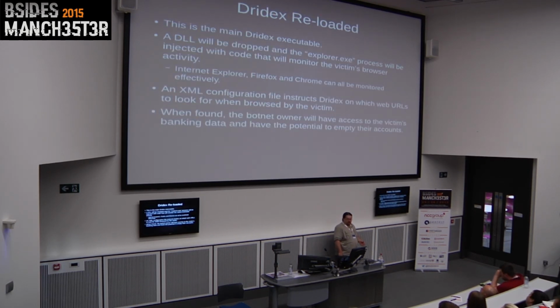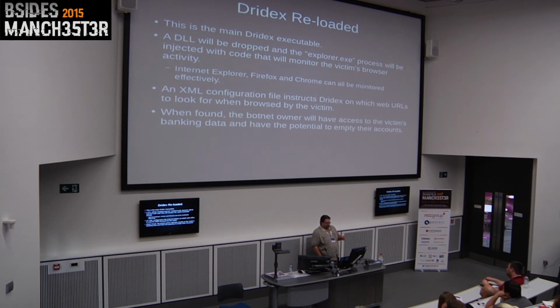Now, this is the main Redux executable. Most of the time, everything that it needs to mess around with your package, it will drop a DLL that the executable will take the code from and inject into explorer.exe. Once that's done, it will detect whenever you run any of the major or popular web browsers that are out there, i.e. Firefox or Chrome. Doesn't matter, it'll see it, it'll be watching, and you'll be screwed.